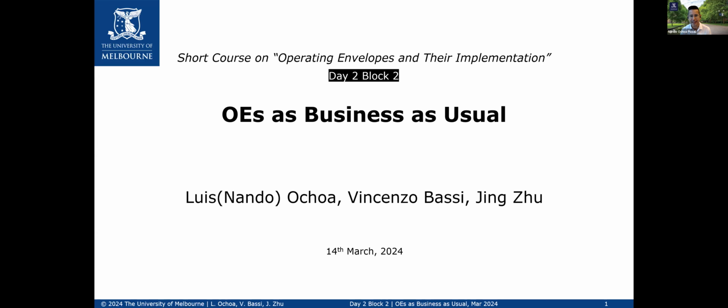well, what happens next? Are operating envelopes really going to be this fantastic solution that means we are not going to have more poles and wires being upgraded? So we're just going to stay with the same infrastructure. Well, spoiler alert, no. Okay, but we will discuss that. All right. So that is the idea of this particular block. So let's start.